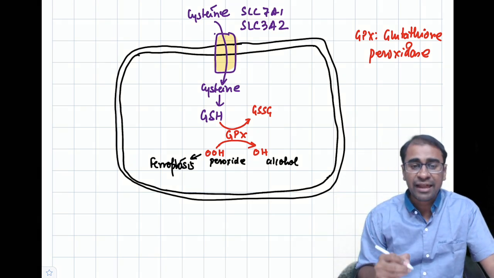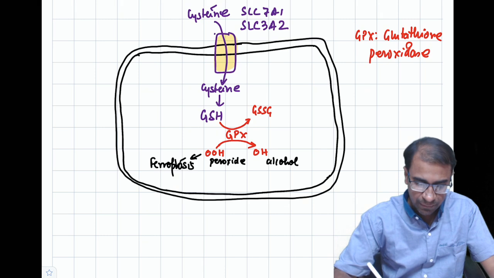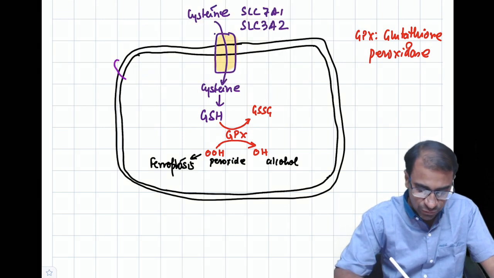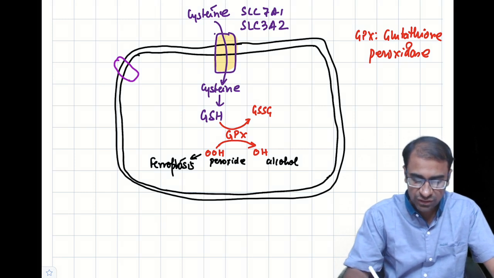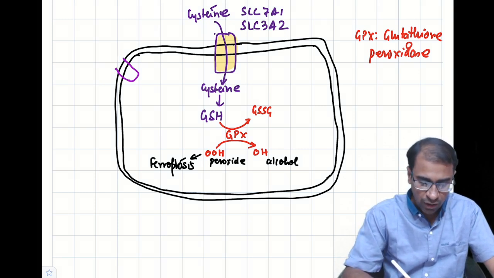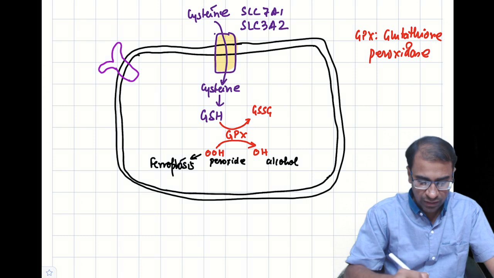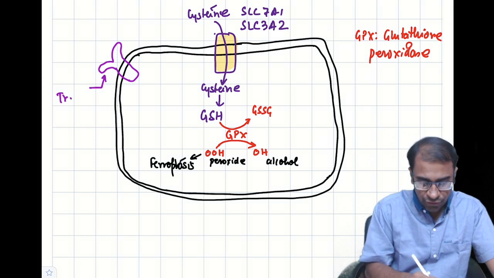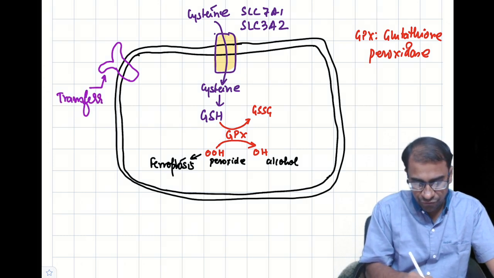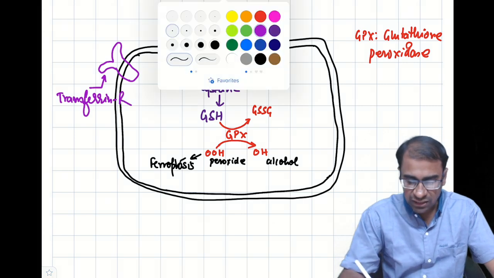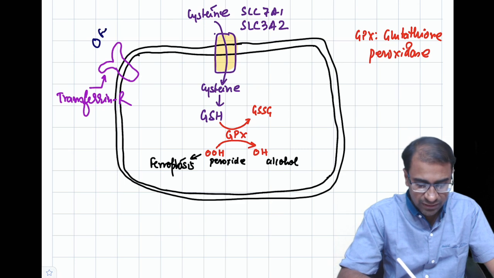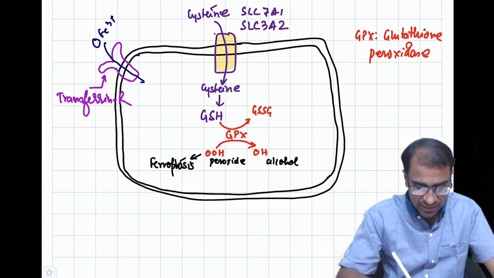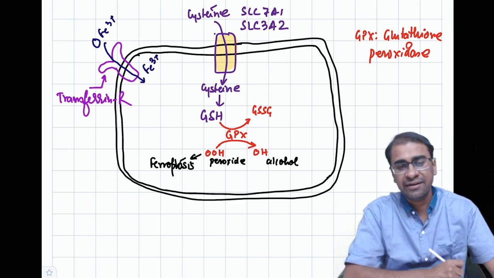Also, the same thing can be done by some more receptors here which are directly inducing the iron, like the transferrin receptors. So if I draw this transferrin receptor in a different way, this is how a transferrin receptor will look. Obviously you all will remember that transferrin receptors allow the Fe3+ to enter the cell. The Fe3+ enters the cell.